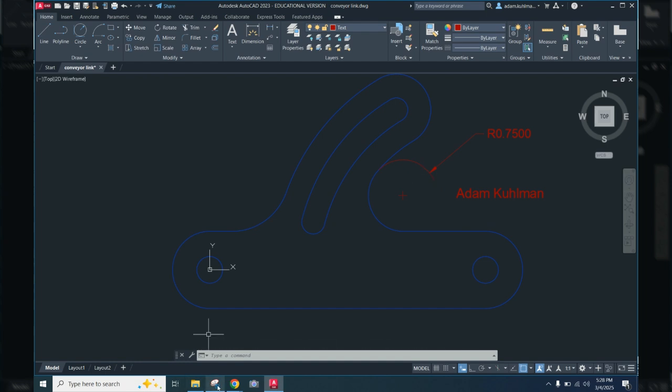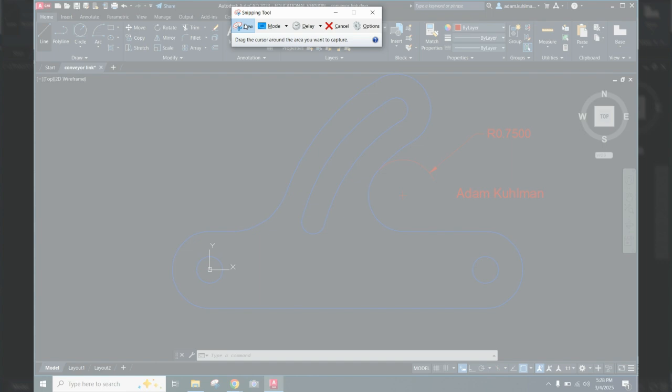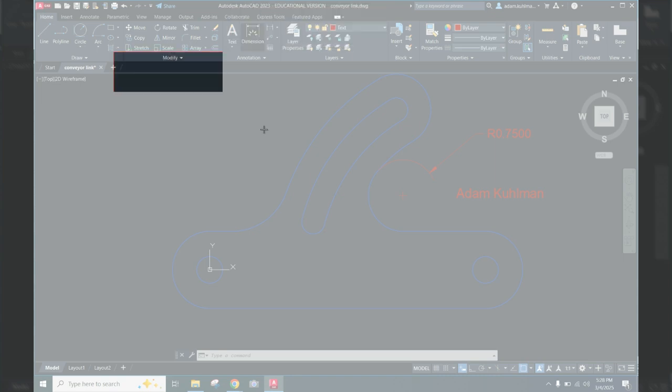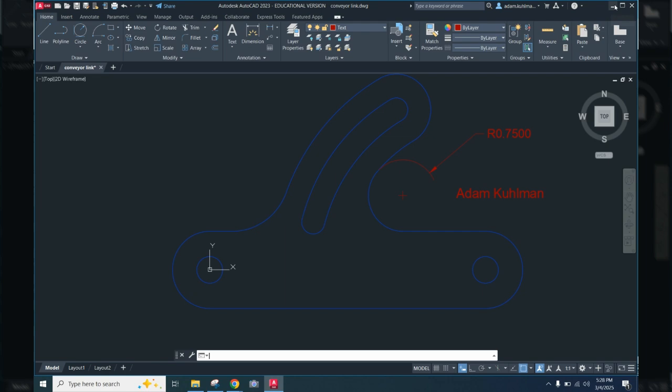All right, so the last thing I'd like you to do to submit this is we're going to go to the snipping tool. All right, you can see I was practicing with that snipping tool already. We're going to go new. Right, and we're going to draw a box that encompasses your whole drawing. So I want you to snip this. You're going to copy it, and we're going to paste it into a Google Doc that you can submit to me.